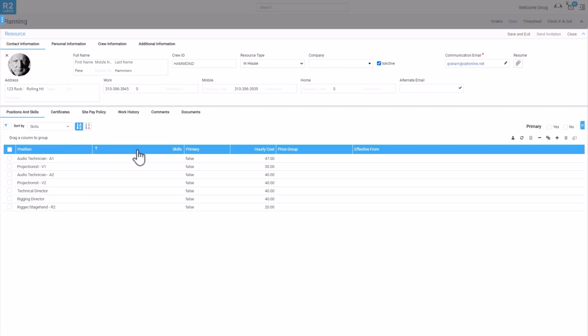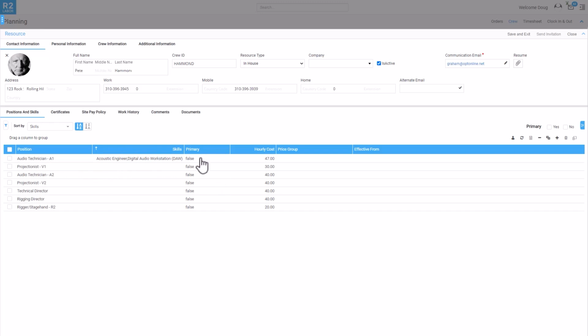Skills are somewhat of a definition or a description of their skills for a particular position. So for example, for the audio technician, we would be able to say that they are a digital audio workstation specialist or possibly an acoustic engineer. So those give us additional definitions and things that are searchable when we're looking for our audio technicians.